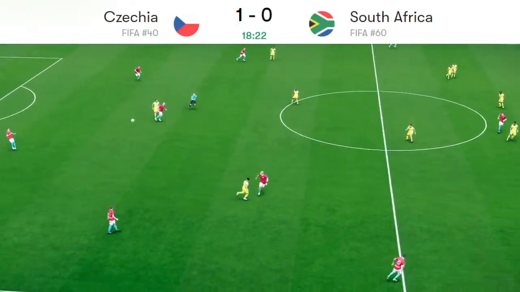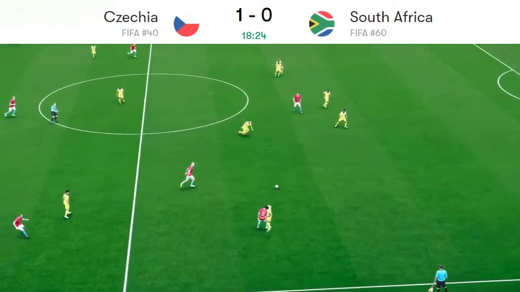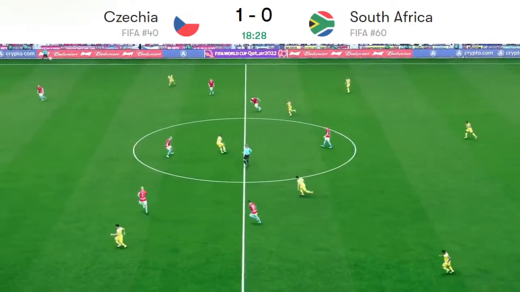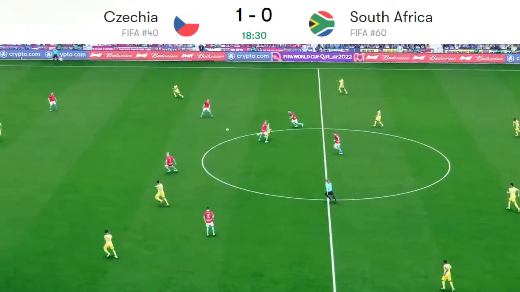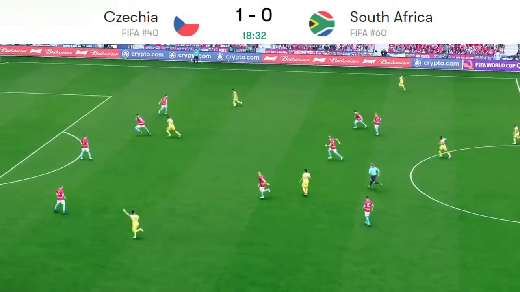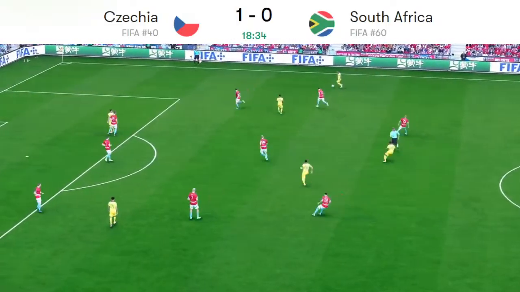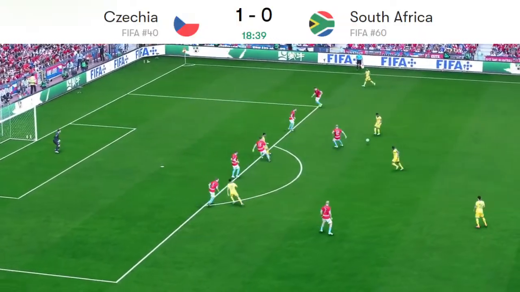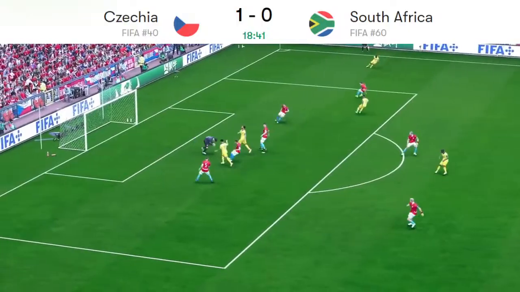Now has it in the D. Williams trying to look for Maseko. Maseko wins a flick on, but no one running behind him. So acres of space in the end for Darida to get onto the ball. Darida back to his goalkeeper, Matej Kovar. Czechia pass out of the area. Holes making it. So Czechia turns back.